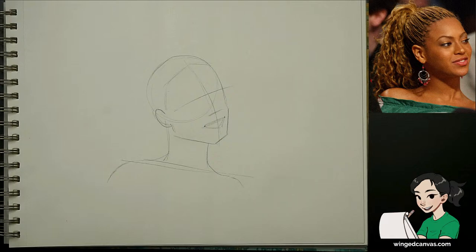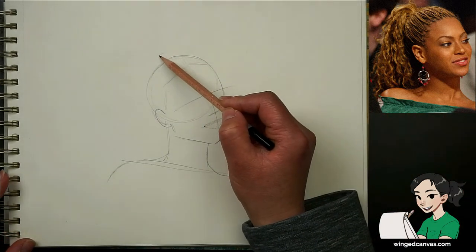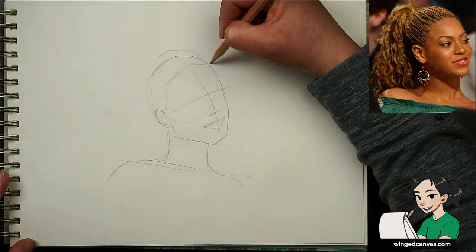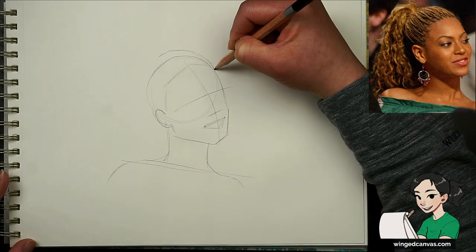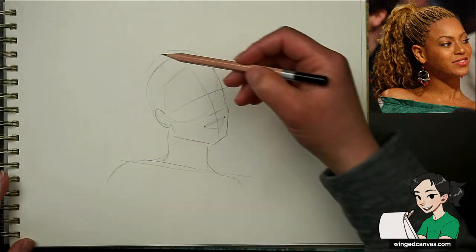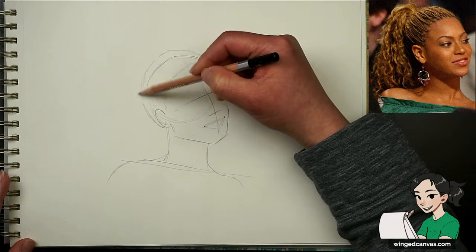Amumu says, nice handwriting. Thank you. My handwriting is much nicer with pencil on paper than it is digitally. I don't know why, but my writing on my tablet is just really messy.